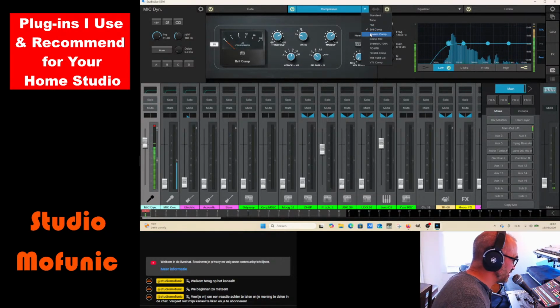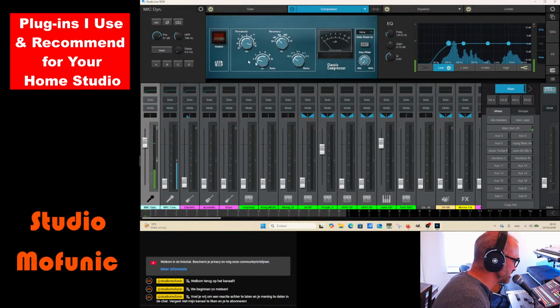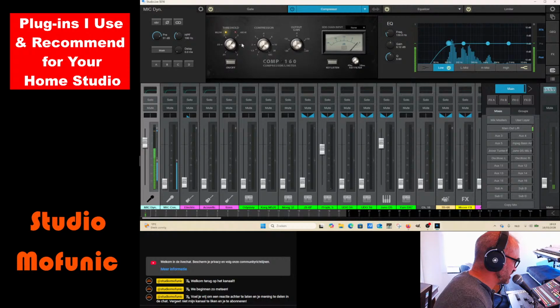So not for the voice. The classic compressor, turn that also on. A little bit more gain, yes. This one, the same thing, not for the voice. Then you have also this one, the same thing, compressing and gaining.